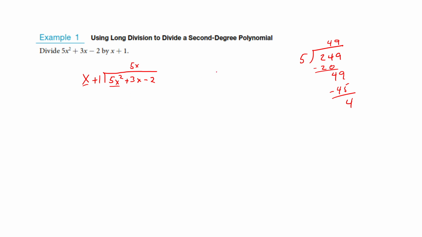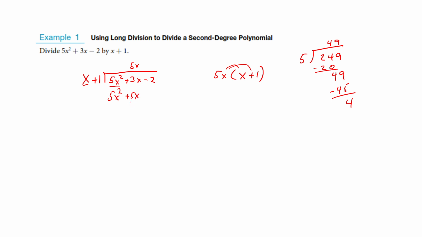Now, what's different here is we're going to check for the remainders. We're going to multiply this out, but it's 5x not just times x, it's 5x times x plus 1. So we have to distribute this. We have to send the 5x to both. So another way to think of it is just when you're dividing at 5x times x and 5x times 1. You got to do both. Okay, so we multiply those, we get 5x squared. 5x plus 1 is plus 5x.